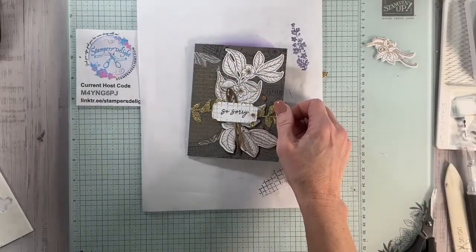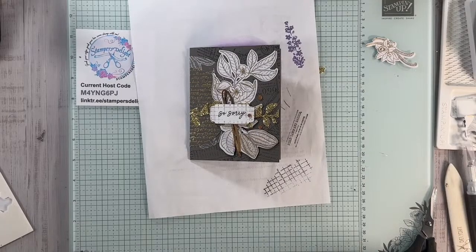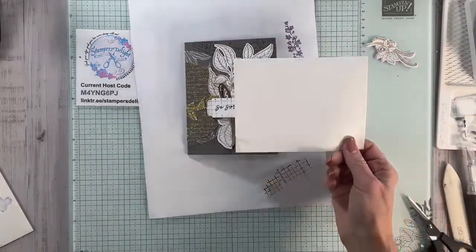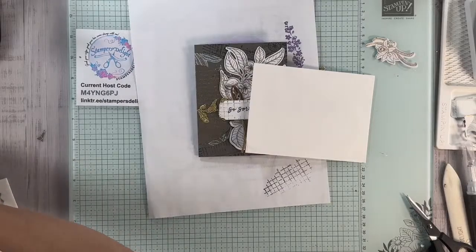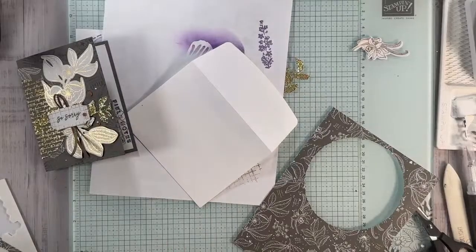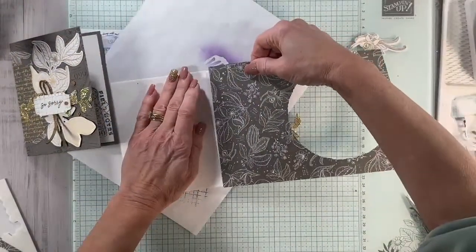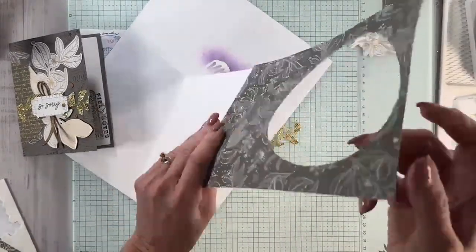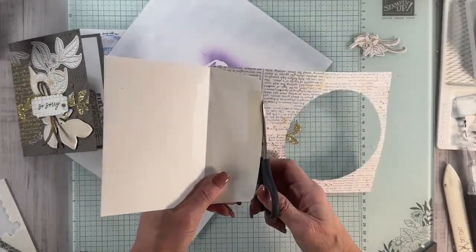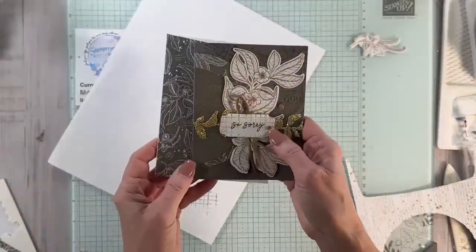Let's see if we have an envelope anywhere back here. Well, let me get some new envelopes out, because you have to have a matching envelope. It's like matching your shoes and your pocketbook. And let's see, here again I have that piece left over. So this time I'm going to use this side. And again, don't feel like changing my stamp and seal right now, so I'm going to use the liquid glue. I'm going to go ahead and put that right here, so I have less scraps. And we have the matching envelope for that.